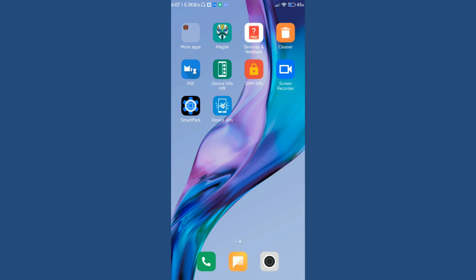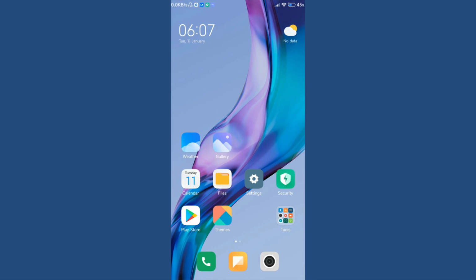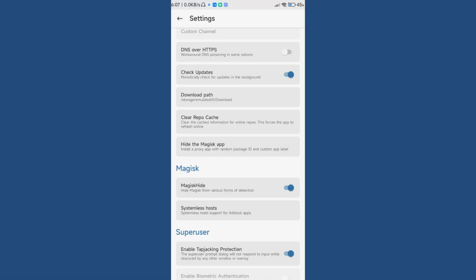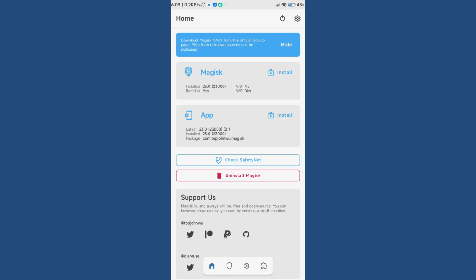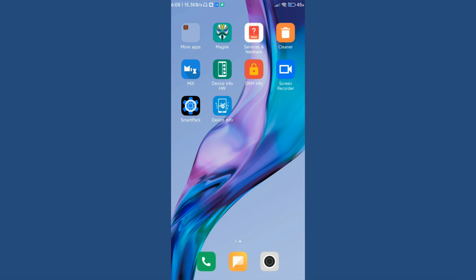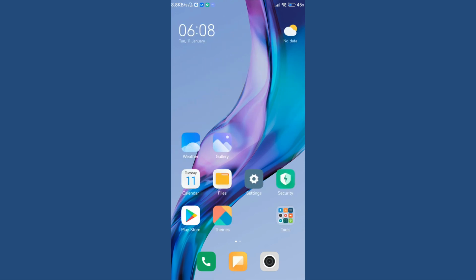Let us hope so. Well, that is about the port, and let's talk about the port. Is it good for daily use? Yeah, I find it stable because you can pass the Play Store certification by just enabling Magisk Hide. Go and check SafetyNet, you can see that it is passed by default. Yeah, so that's a good thing. You don't need to install any extra modules. The ROM is good. Animation was lagging, so if animation is lagging for you, make sure that you turn off the animation, so the ROM will be a bit smoother.